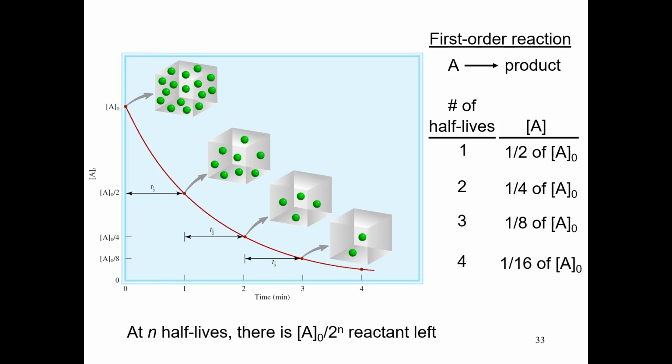Great. Okay, let's look now at second order reactions, and we're going to go a little faster over this one because the analysis is the same. The only thing that's going to change is the equations that we arrive at and the units. So again, this is an equation where you have reactant being converted to product, and the rate is going to be minus the change in reactant over time.